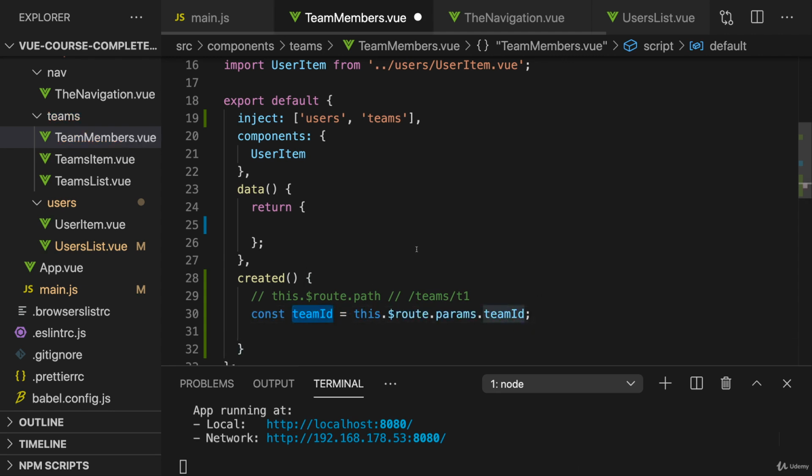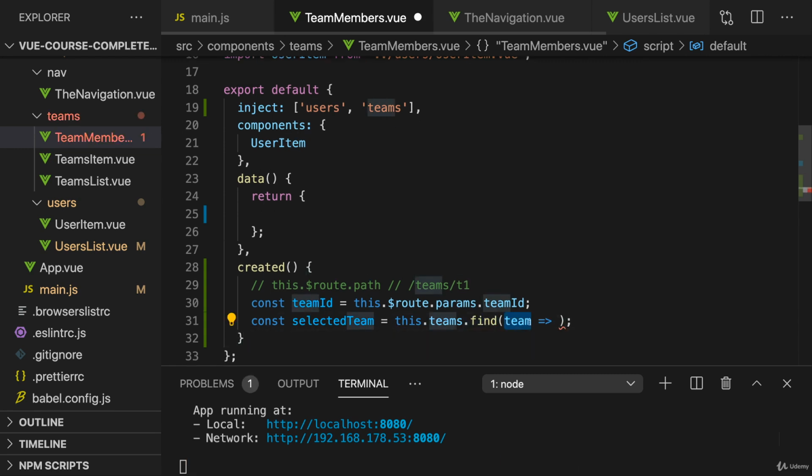So with that, we got our team ID, and I'm storing it in an extra constant, and we can now use the team ID to find the correct team in this injected teams array. So here I got the selected team, let's say, by accessing this.teams, so the injected teams array, and then there the find method, which is a built-in array method, which needs a function that executes on every array element, which gets the team for which it's currently running as an argument, and it will run for all the teams in there, and which should return true if it's the team we're looking for, and that would be the case if the team ID is equal to the team ID we got here.